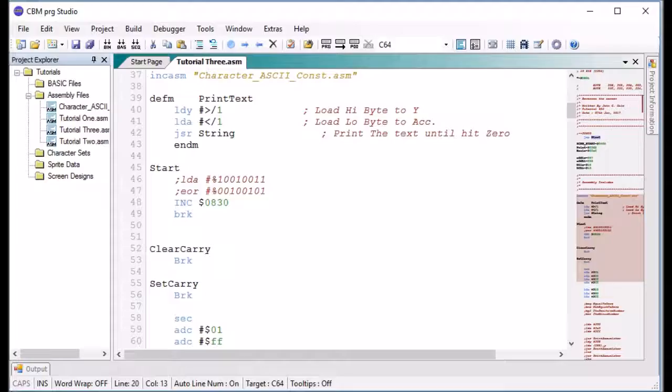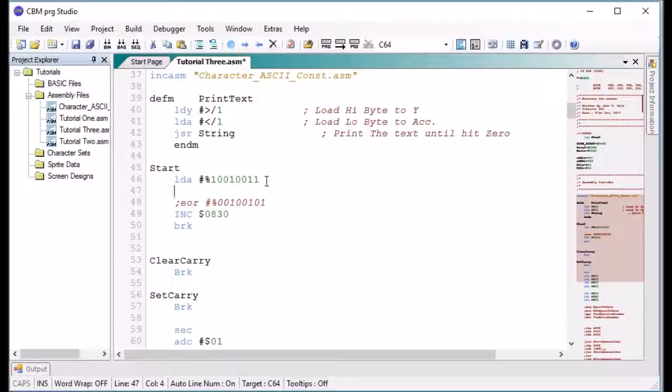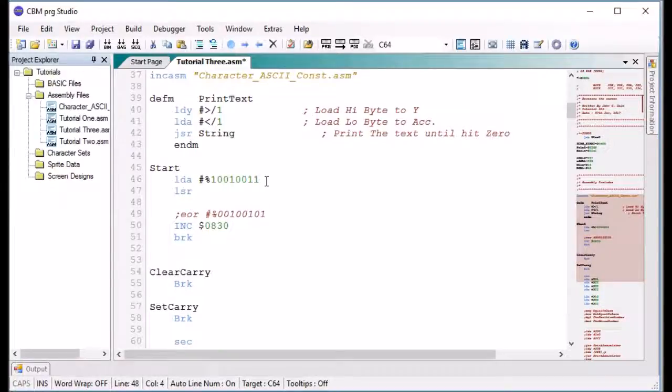We'll do that. So we'll use the LDA here, and we're going to logically shift right the accumulator, and we should end up with it looking like this: 01001001, and then C is equal to 1 because it drops this 1 off.